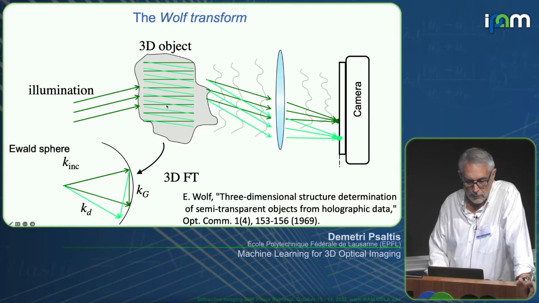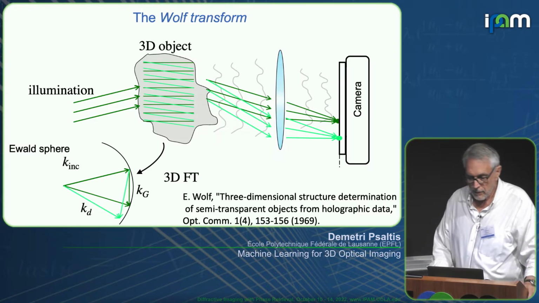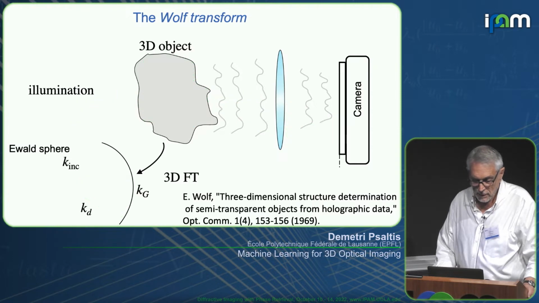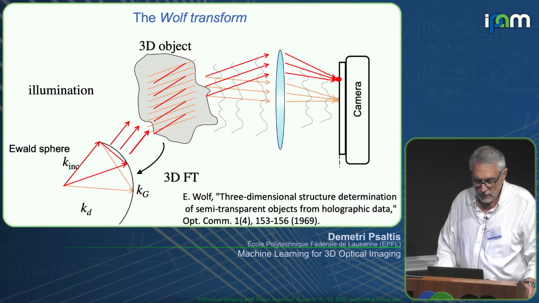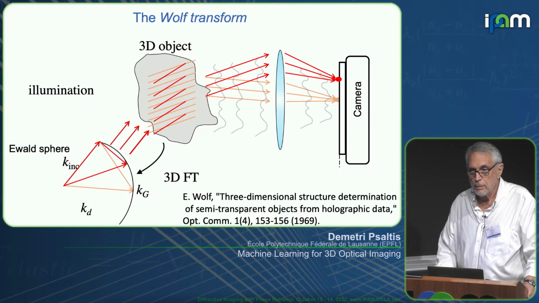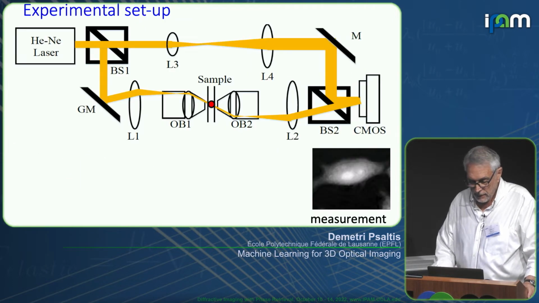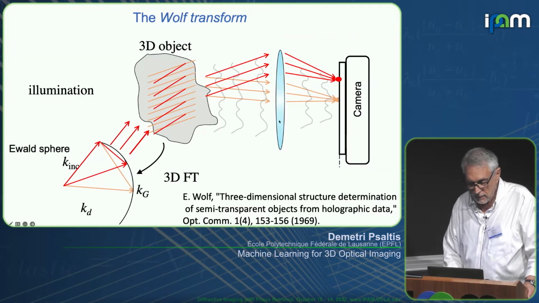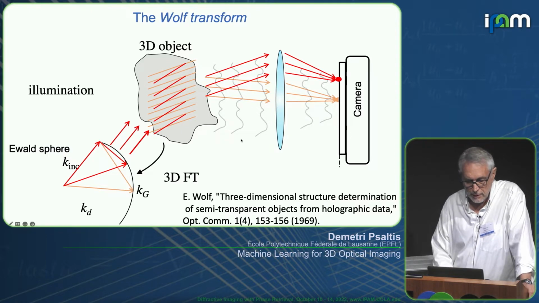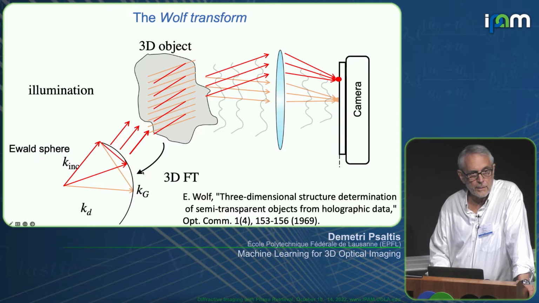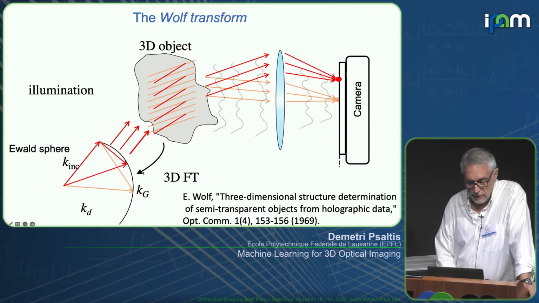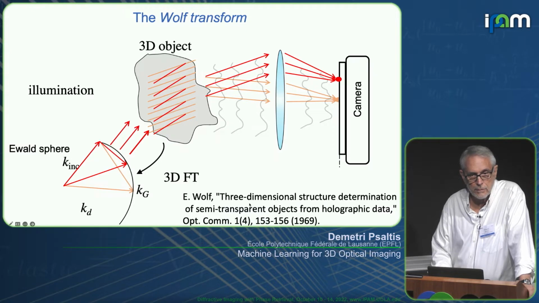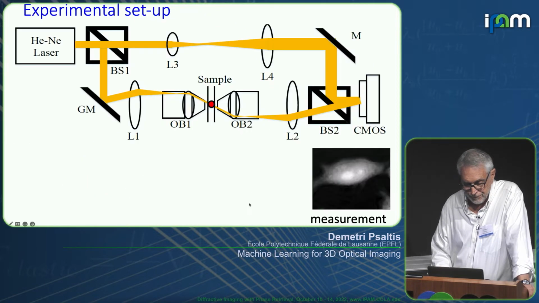And multiple gratings representing the 3D shape do their own diffracting. So basically in the camera with 1 million pixels, you measure 1 million gratings. And you change the angle of illumination and you probe different gratings. And in the end, when it's all said and done, and you've measured all these gratings, you can do an inverse 3D Fourier transform and get back to the index distribution. So that was what Wolf did in this paper. And of course, this is what we always do now.